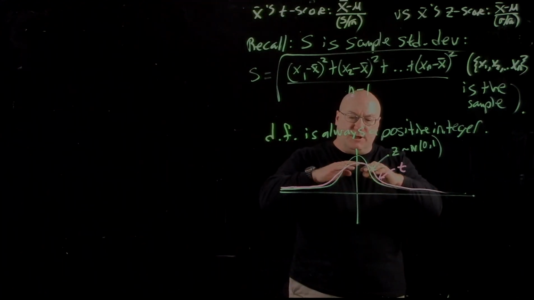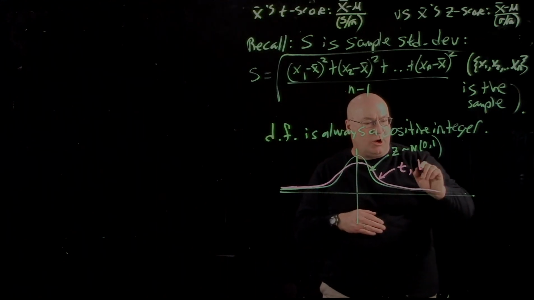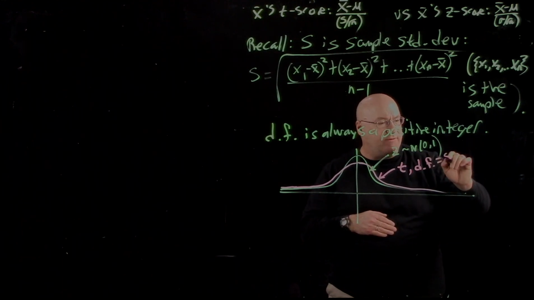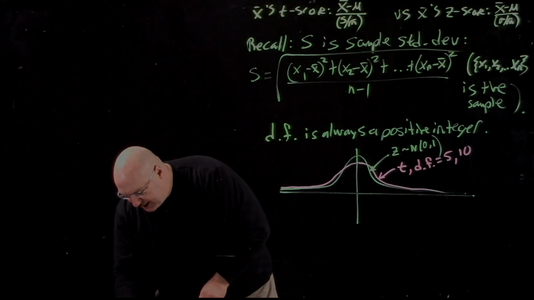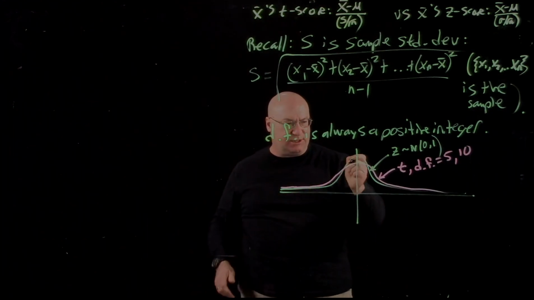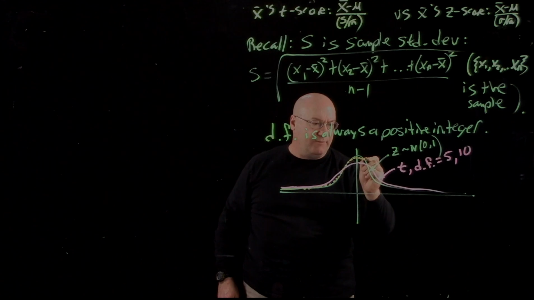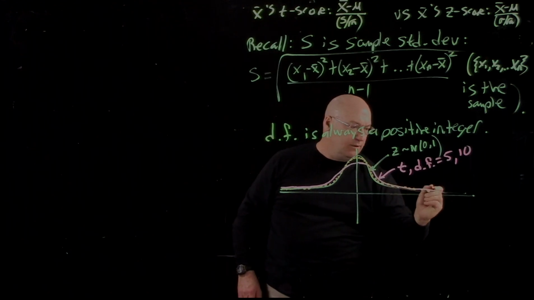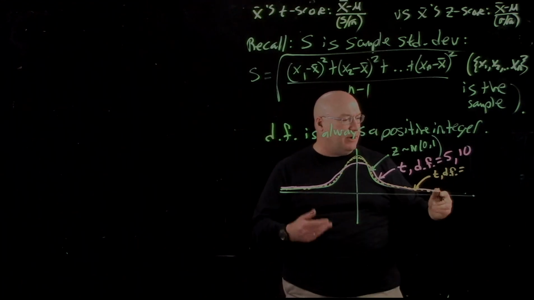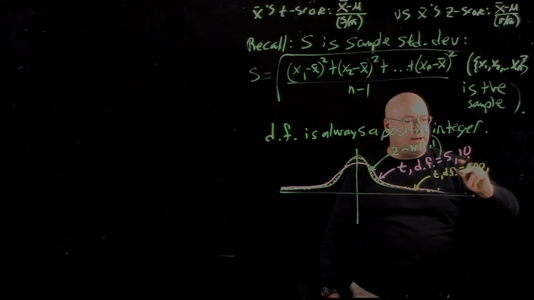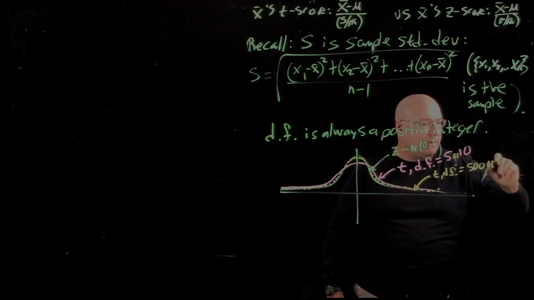And the more spread out it is relative to z, that's a sign you have a t random variable with lower degrees of freedom. So let's just say this might have degrees of freedom being 5 or 10. Okay, if I take another one, and let me just kind of dash it because otherwise I think I'm going to get too cluttered here. Let me take one that's almost the normal random variable, almost z. Okay, this would be t with degrees of freedom equal to a bigger number, like 500 or 1,000. So this is like 5 or 10, right? And so this could be 500 or maybe 1,000.